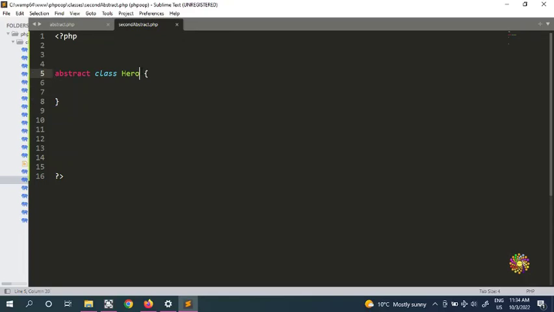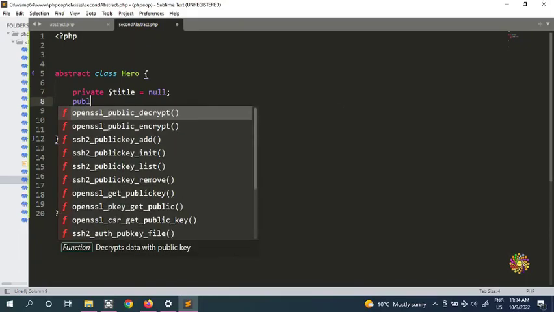So in Hero, I'm going to put a private variable. I'm going to put title. What's the title of the hero going to be? We're going to initialize it with null, and we're going to create a constructor.